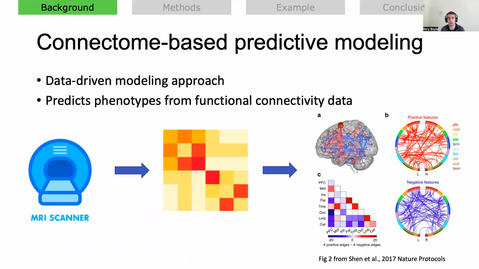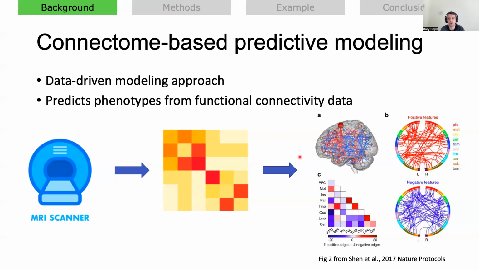So connectome-based predictive modeling, or CPM, is a data-driven modeling approach that enables the prediction of cognitive or behavioral phenotypes from functional connectivity data. Very simply, the method takes functional connectivity data in the form of connectivity matrices from fMRI scans and relates this connectivity to a phenotype of interest. It produces three summary measures: positive network strength predictive values, negative network strength predictive values, and combined network strength predictive values that reflect the connectivity strength of connections in different networks that are related to that phenotype.